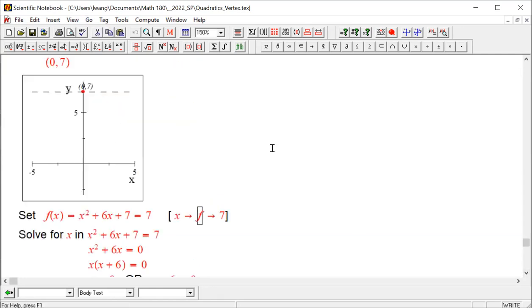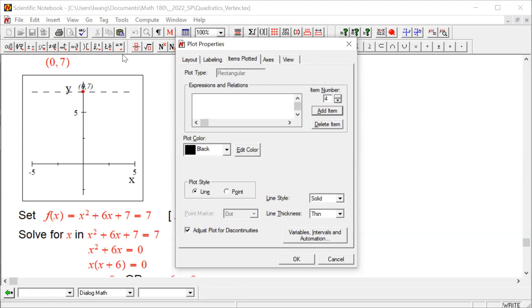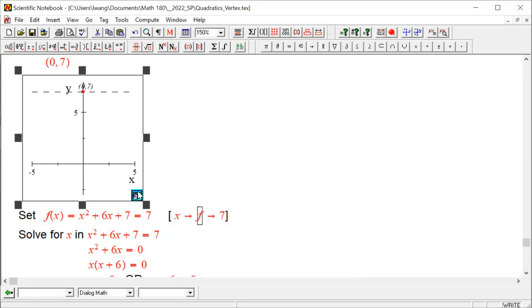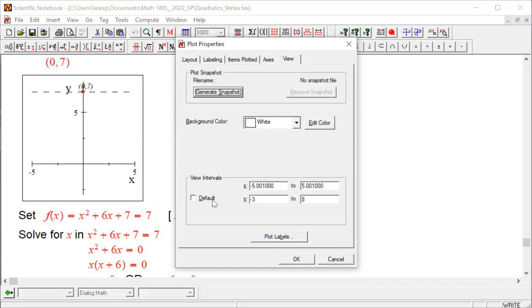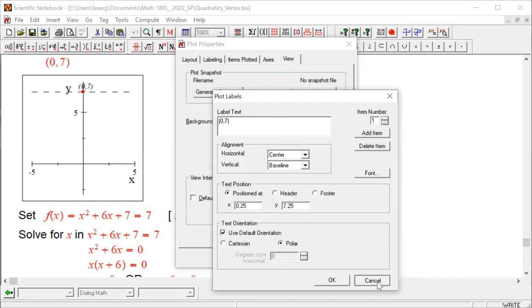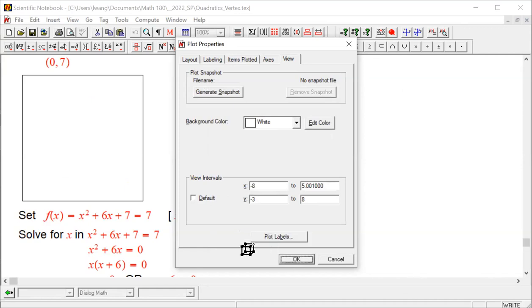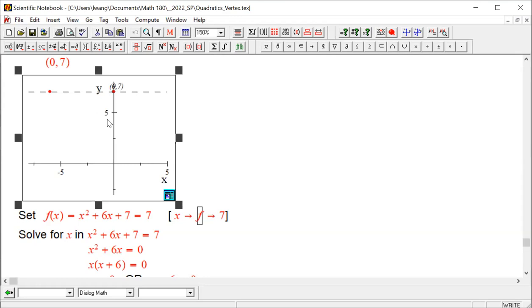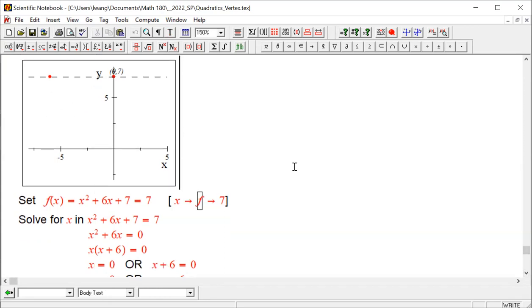So this way we know the curve is on the other side. I'm plotting this other point, and we know this point is on the curve. I need to make some adjustment to make it show. Here you go. Now we can clearly see the curve is going this way and going up. We still don't know the vertex, but we're getting closer.